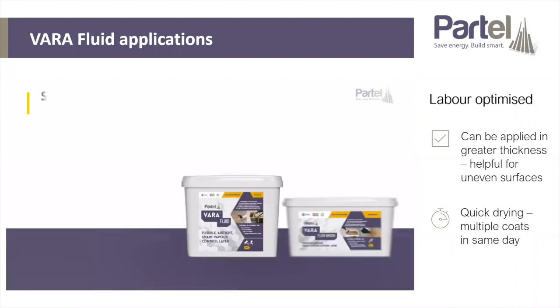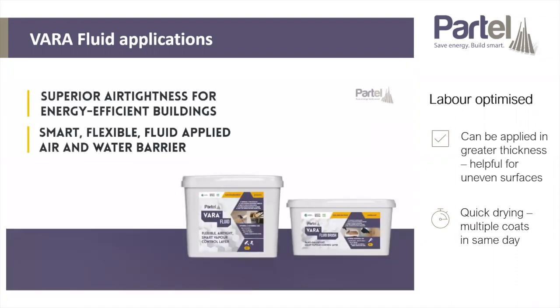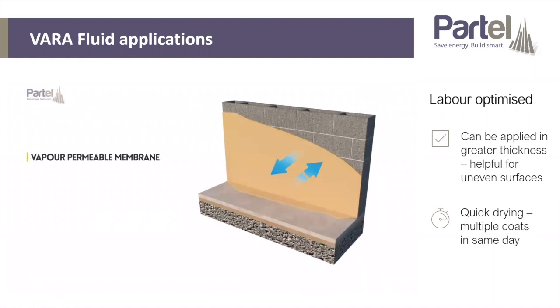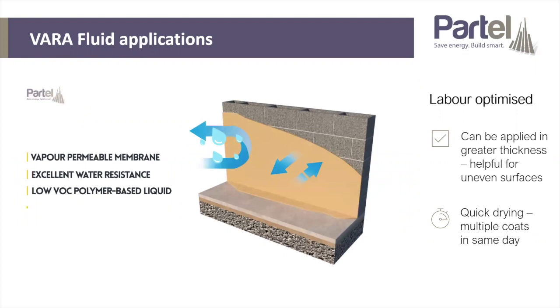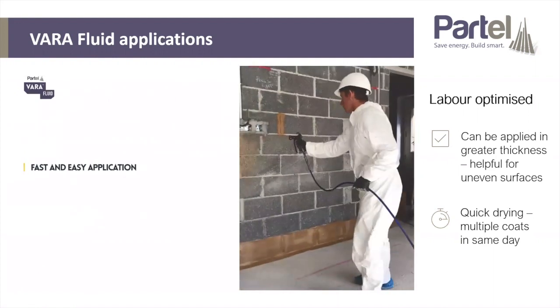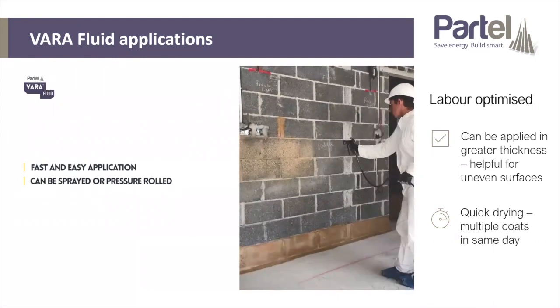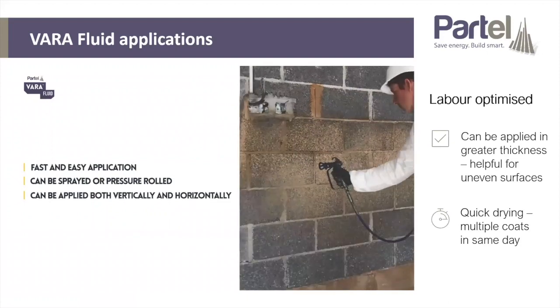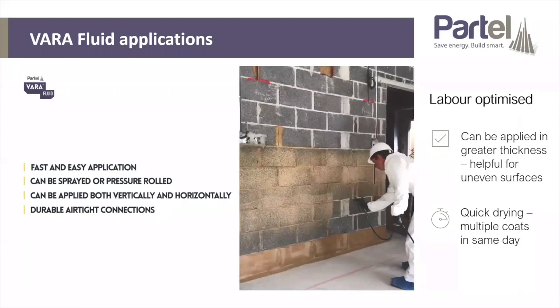It's a product that we've had a good bit of use for in New York, and we'll show you a case study or two with that type of product shortly. But for our industry, it's the biggest change there's been in about 10 or 15 years to have a fluid applied vapor control layer. You can see it here being applied as a first coat. On the bottom, there was a brush applied, and this is, if you like, a priming coat that's going on it right now.